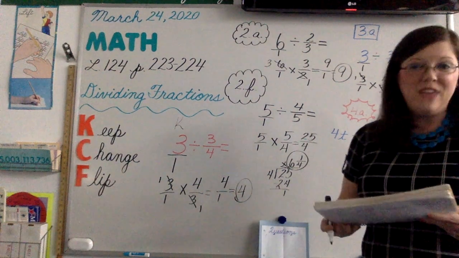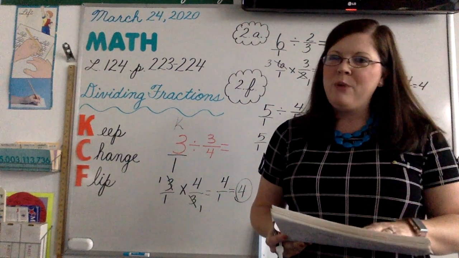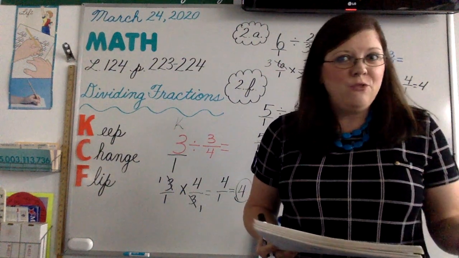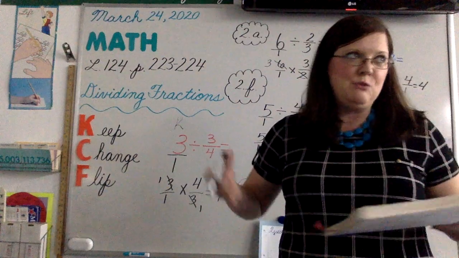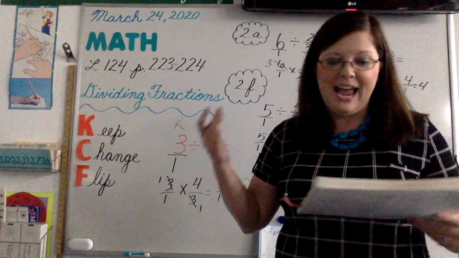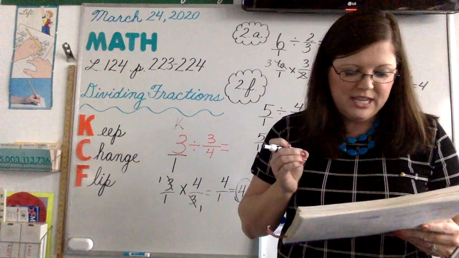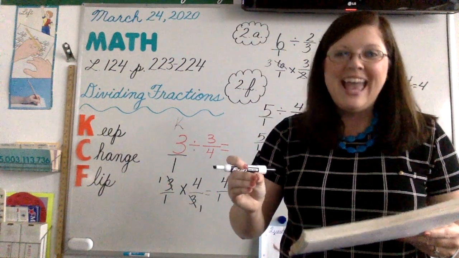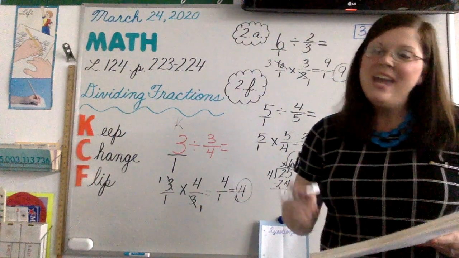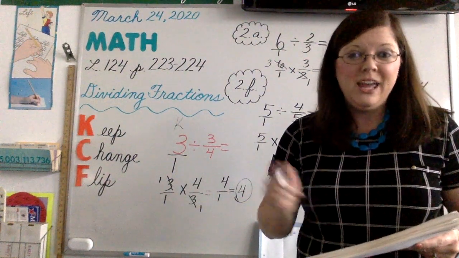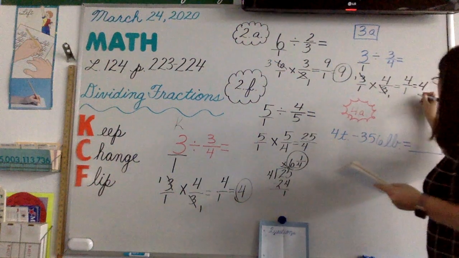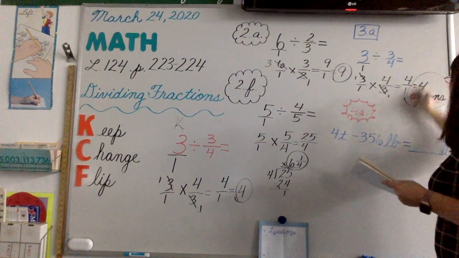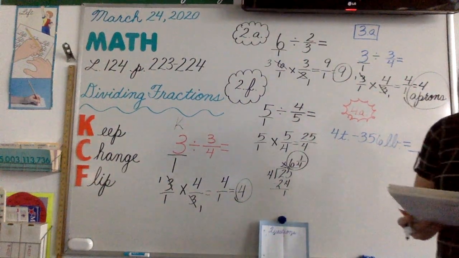And remember, students, every story problem needs to end with not just a number, but also a label. What does that 4 represent? Does it represent 4 Starbuckses, 4 volleyballs? I don't know. Let's take a look at the question again. It says, how many what? Aprons. Aprons will be our label, and that's what you need to include in your book as you circle your answer. 4 aprons is our final answer.